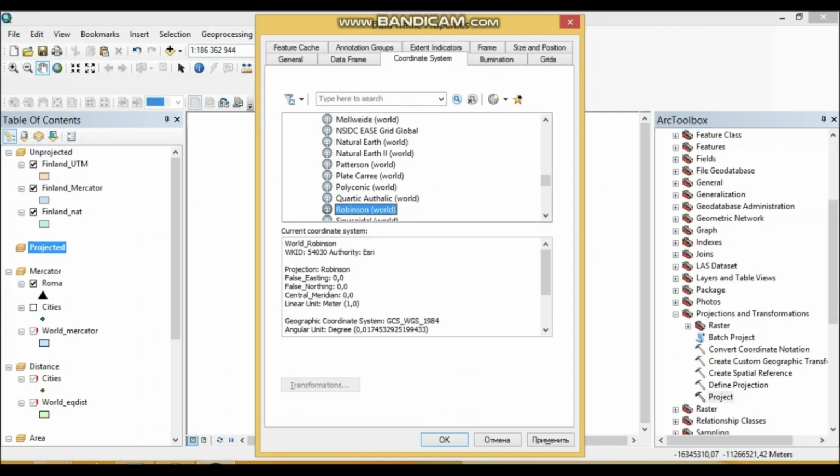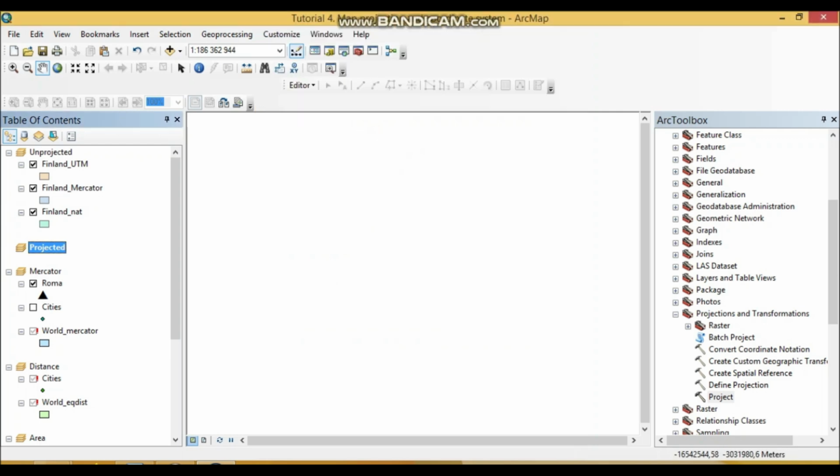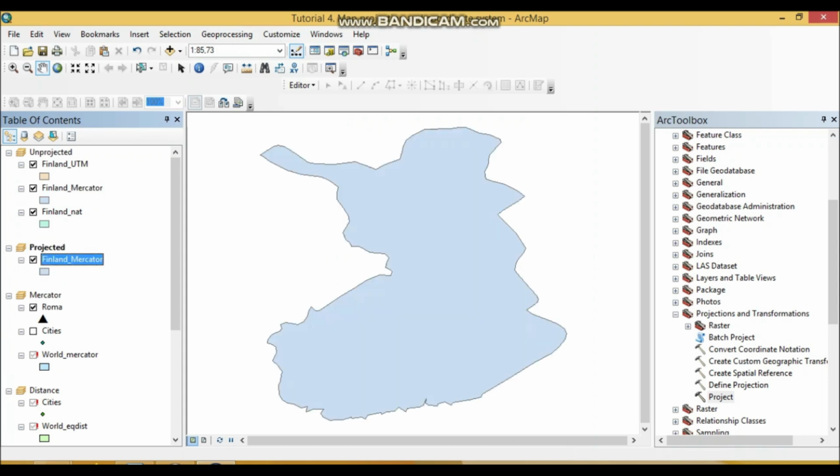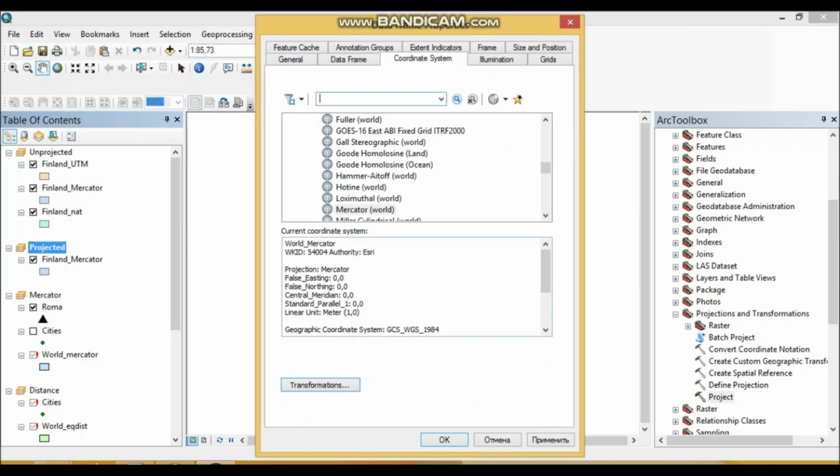Now, actually, we gave the coordinate system, but we can clear it again here using this button, right? And now we should just drag the Mercator map to this new data frame. Now we can check which coordinate system this data frame has.